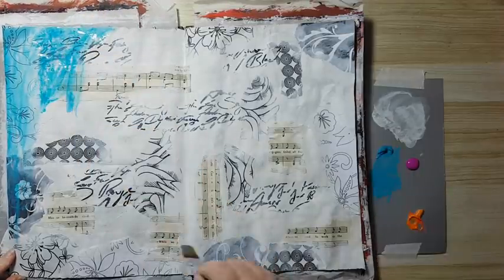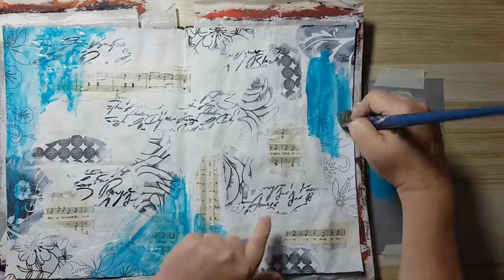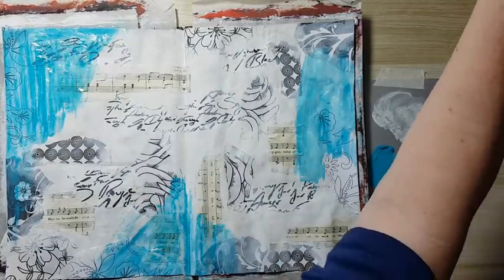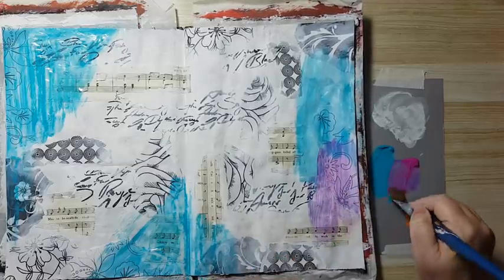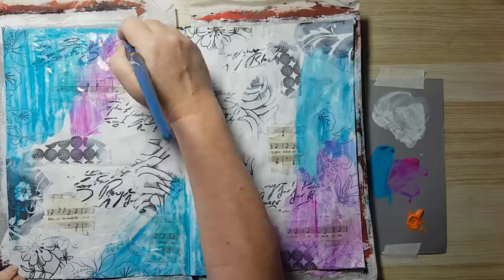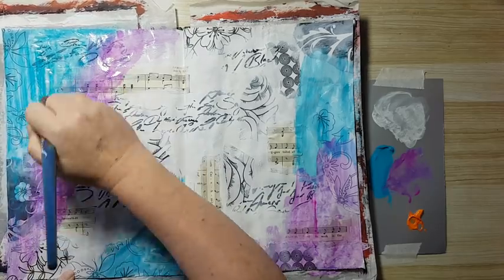Another way to go about it is with, again, a baby wipe. I'm not overthinking it, just putting down some paint. And if I've got too much, I can always take a little bit off, and switching between the colors. I haven't cleaned my brush much. I like how this color mixes, so I don't feel the need to clean my brush, so I will have a perfect color. I like how magenta and turquoise go together.